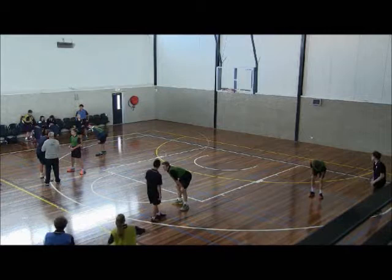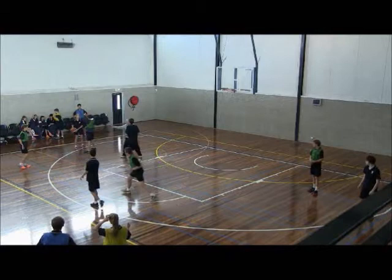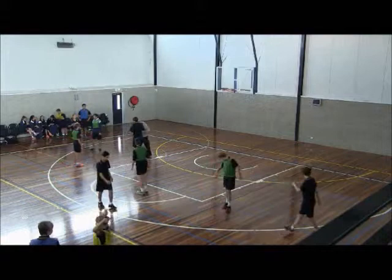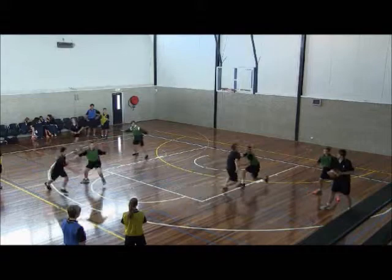So jump to the ball. Obviously the guy on the weak side of the court in this situation is still way too close to his player. But I think these are good examples here of some of the things that you're going to deal with in your club team if you're working with kids who aren't playing Victorian Championships. Even Victorian Championship level kids could get better at this stuff. I know that because NBL players could get better at this stuff. The challenge is if you're guarding the ball, keeping it in front of you. If you aren't guarding the ball, maintaining that defensive triangle while players are cutting and moving.